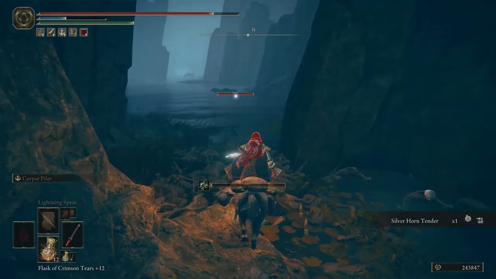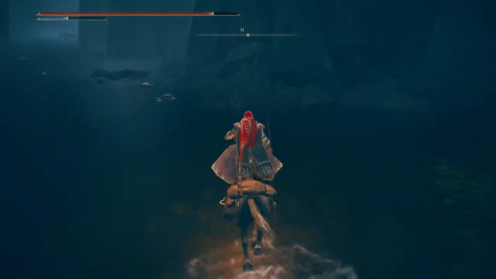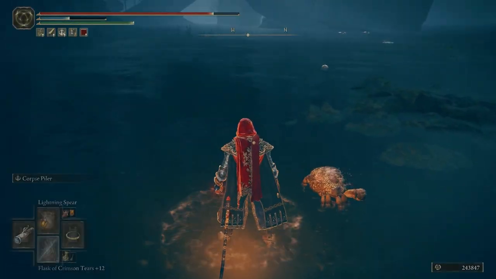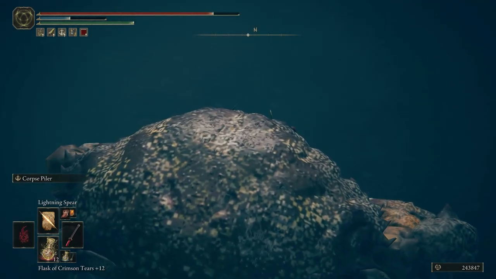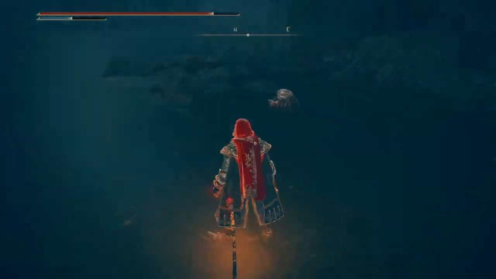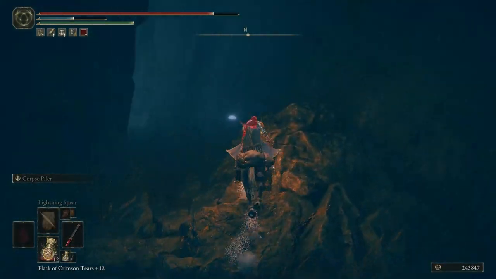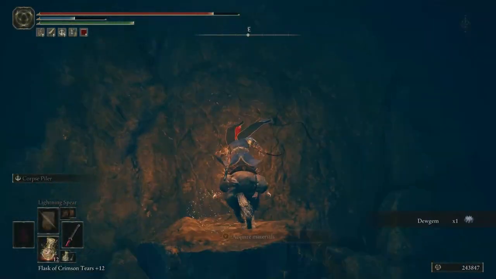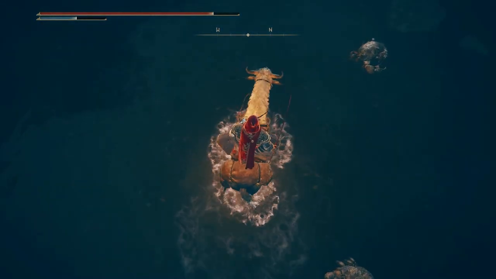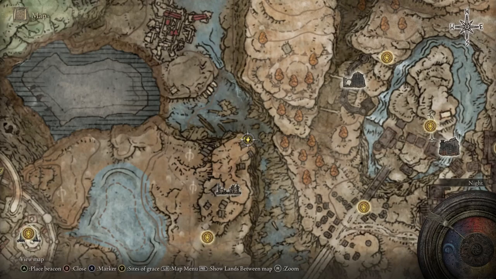Silver horn tender. Nice. Crab head and... oh, little crabs too. Are you friendly? You seem friendly. Look at that. These guys don't have... what is it called? What was the name of the demigod that died? Godwin, I think? Was it Godwin? Godwin the Golden. I think that's the one who died and became a mermaid-looking ass creature. These crabs don't have Godwin's face on them because they're not feasting over his corpse.